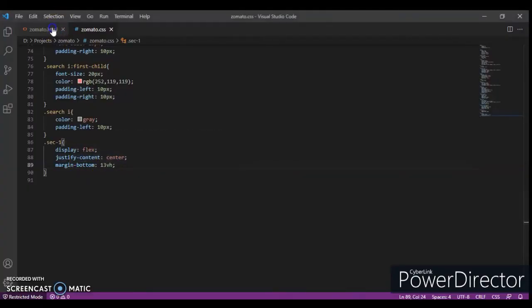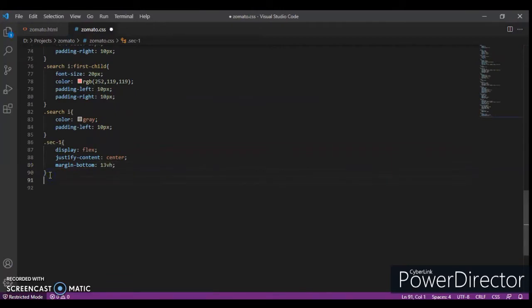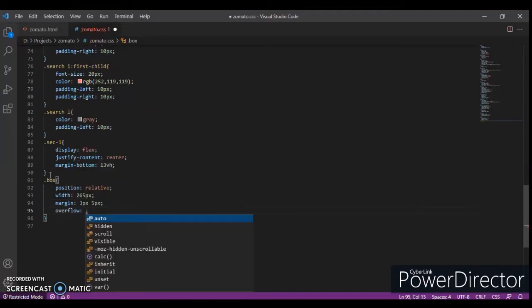Now we will design the box. So open this and position relative, width 265 pixels and margin 3 pixels and 5 pixels. Okay, and overflow hidden because we are creating a box, so nothing should be out of the box.